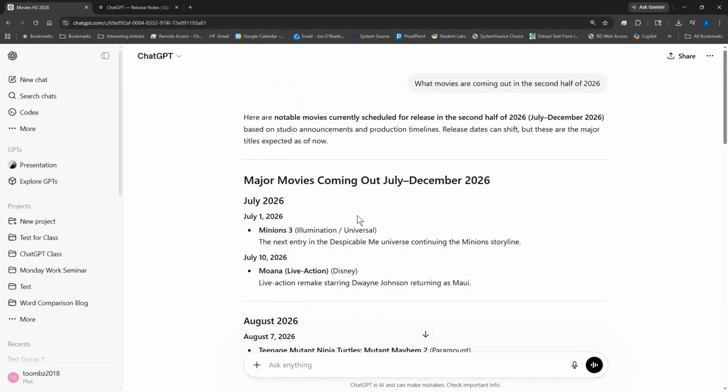Now, I know it's movies, but I want you to look at the way the AI presents the information. Nowhere in the AI's response does it acknowledge that it can't access the internet or that it's unable to find updated real versions of what's actually coming out.